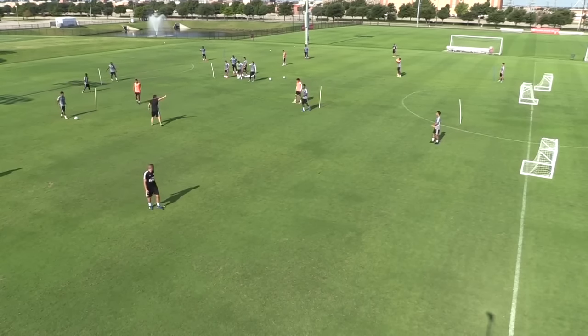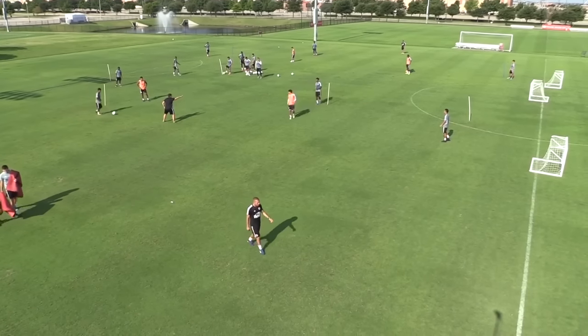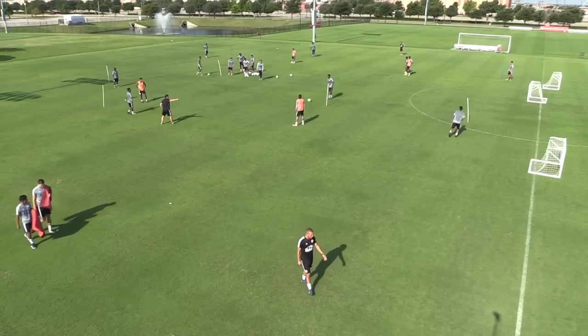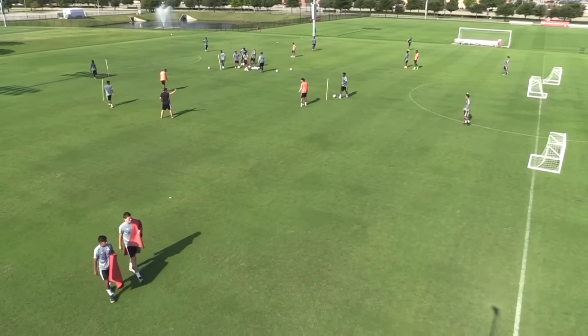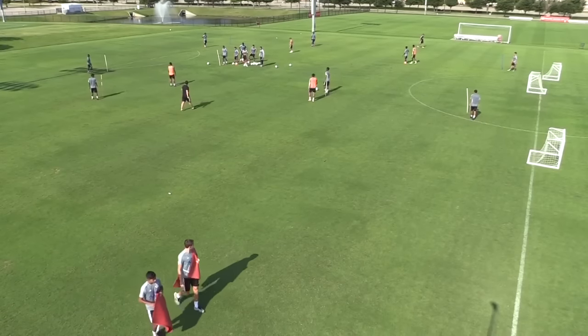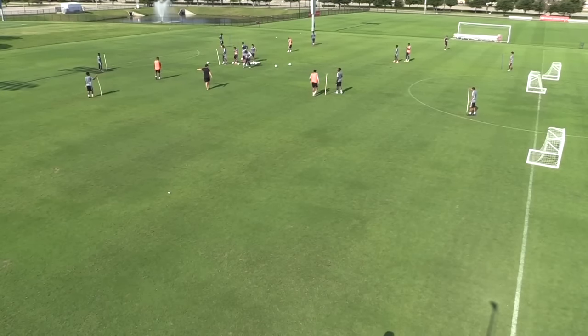Okay. Now you can stop this entry pass. Stop this entry pass. Okay? And now, or you can play this one or that one. So now you have a decision to make. You can either stop the entry. Obviously, if you stay man for man with him, they're just going to play through. Your recovery now is important. Defender here. Your recovery is important.